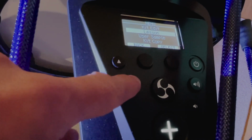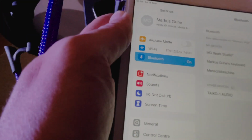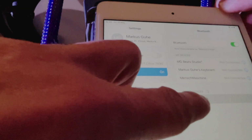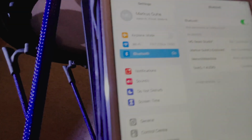This is pretty straightforward. So here we are in the main menu of the TAIKO-1. We go to Bluetooth, select setup, Bluetooth is on, and then we click pairing. And then you take your Bluetooth device from which you want to stream the audio, and here you can already see that it says TAIKO-1. Now it's connected, and the TAIKO-1 also says connected. So this means I can now take this device here and start playing audio from it.